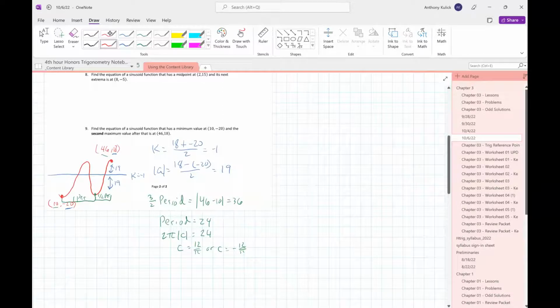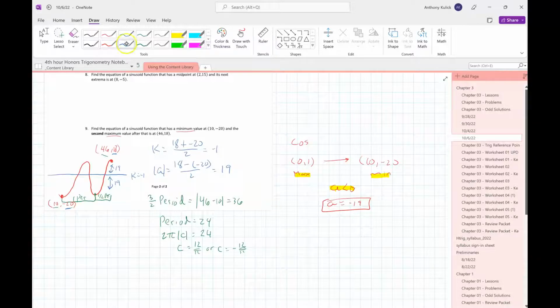And now all I need to do is figure out my h. So which type of function would I want to use for this, sine or cosine? Yeah, because I know I have mins and maxes. So I'm going to use cosine. I'm going to take the point (0, 1), which is a maximum, and map it to either point. It doesn't really matter. I'm just going to use the first one that's listed there, which is the minimum. Since we're going from max to min, what does that tell me? A is negative. Very good. So the A that I need then is -19.